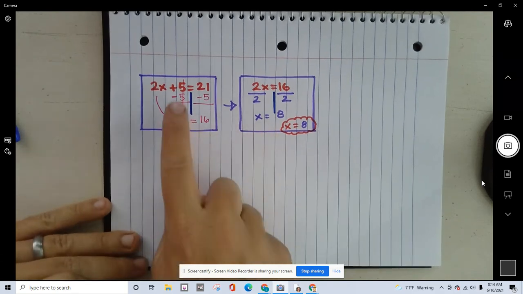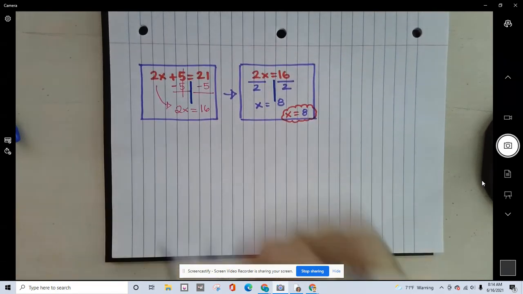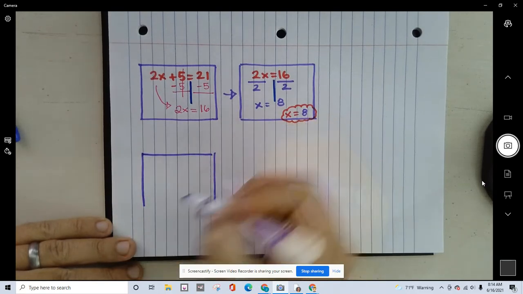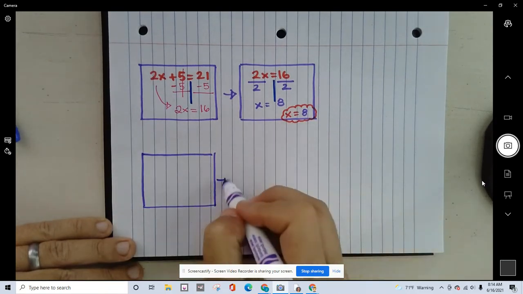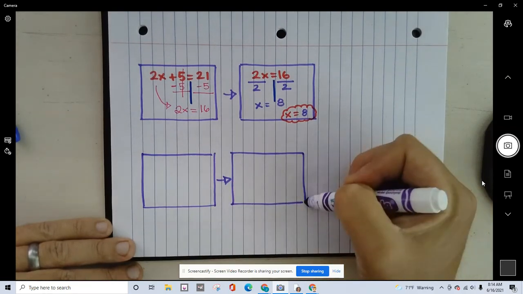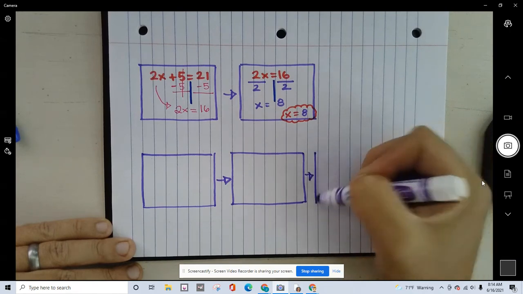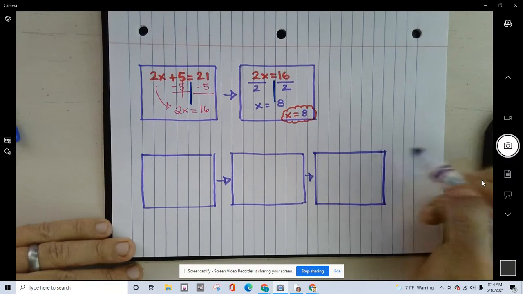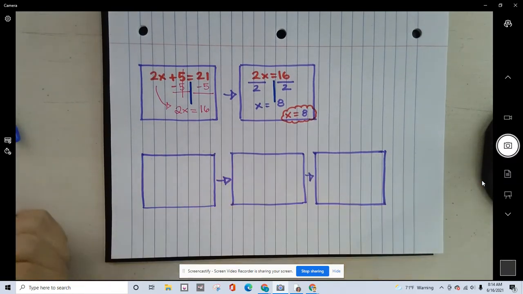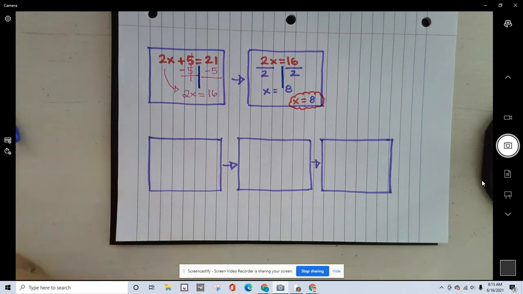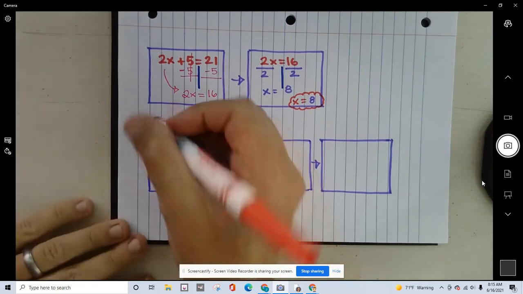You had to do one step here, two steps. Now I'm going to go ahead and have some fun. What if I kept doing these boxes? Now, I'm going to mess with you a little bit here, but I know that you've seen this before, so I know it's not going to be too tricky, all right? So this is what some equations could look like.